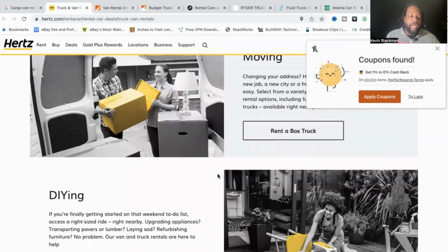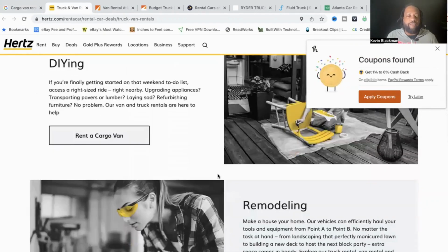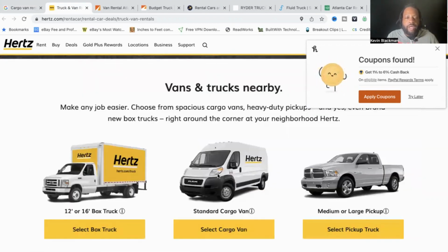Now, a lot of you guys are saying, well, what about insurance? Usually when you rent a car, you use your own personal insurance. Hopefully your personal insurance has 300,000 collision, 100,000 liability, and 50,000 liability for the other person's at fault. That's the standard insurance that most carriers look for: 300,000, 100,000, 50,000. You'll see those numbers broken down like that. That's what they require. That's not my rules. That's how they justify covering their load and covering yourself as well as others if you do get damaged or get in an accident while you're driving on that company's time.